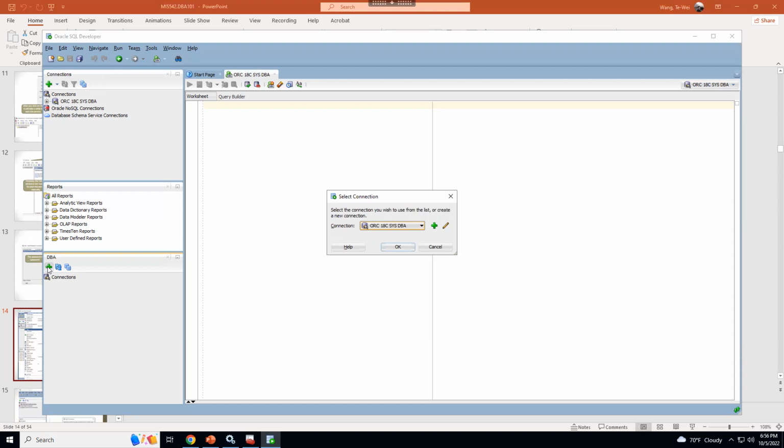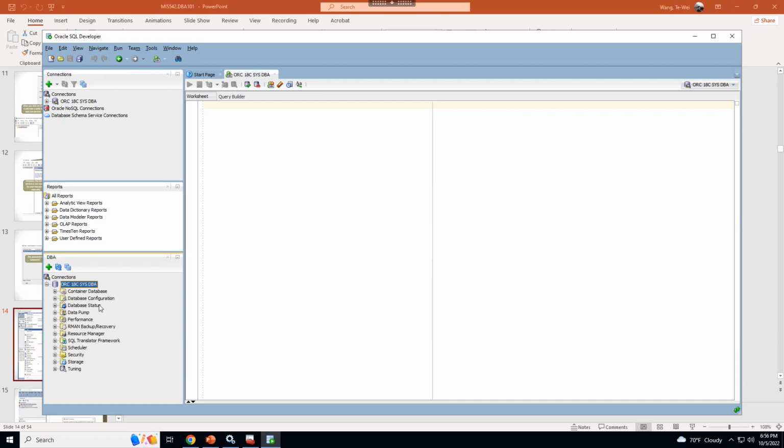It will give you a dialog asking which connection. We have only one connection here, so select the default one, and that will be the system we are looking at. When you open up the DBA folder, you will see a lot of options, a lot of things you can look at.